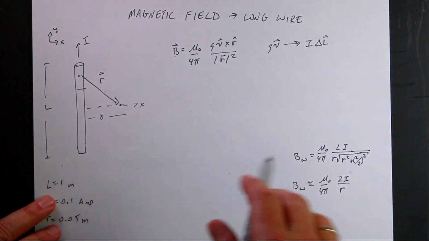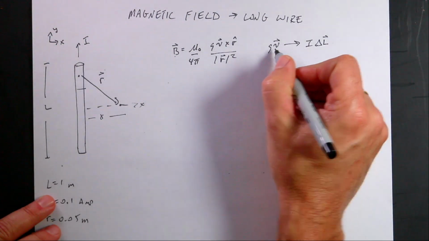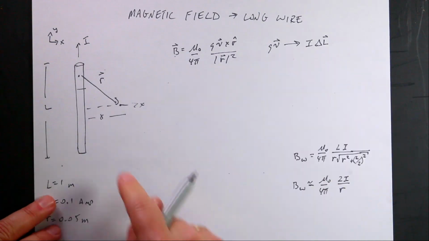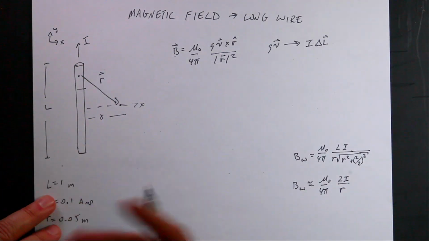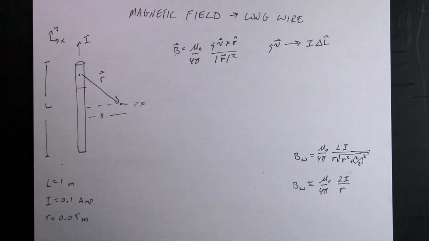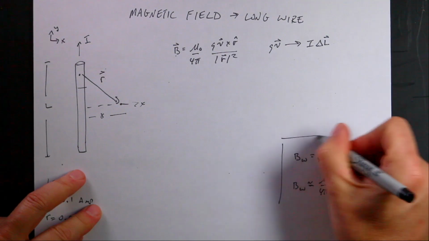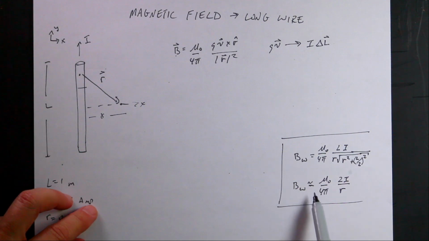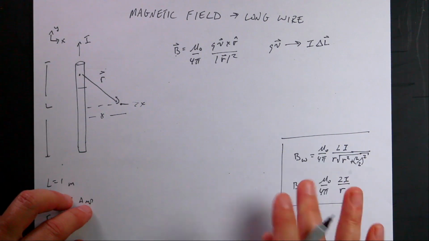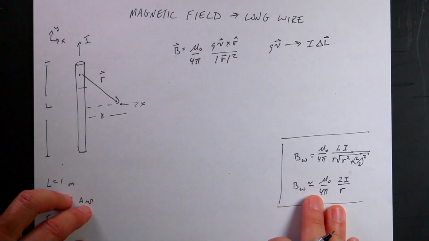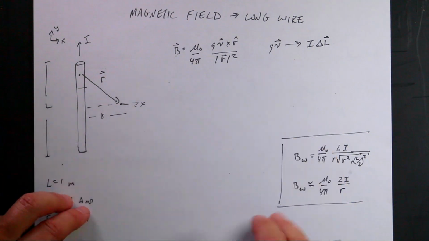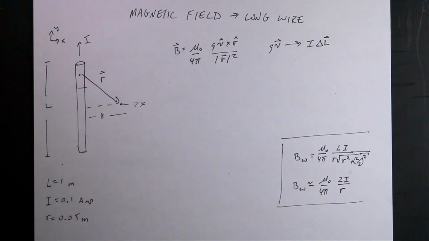Now, when we deal with electric currents, we really just need to replace q v with the vector I delta L. And that only gives the magnetic field due to that piece. So if I want to find the total magnetic field, I have to add up all the pieces. And in the book, you will take the limit as the piece size goes to 0, and you will get this answer, because we're going to check this later. This is the magnetic field due to a wire in the middle, and if you're really close to the wire, you can use this approximate form. We'll check these both out. I'm not going to derive these. I do have a video deriving those, but if you need it later, put a comment down below, and I'll link that in there, but I'll probably forget to do that.